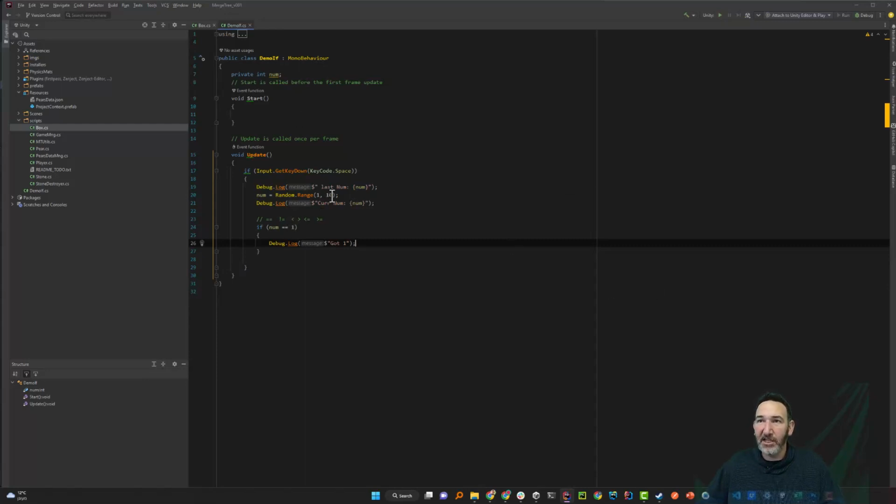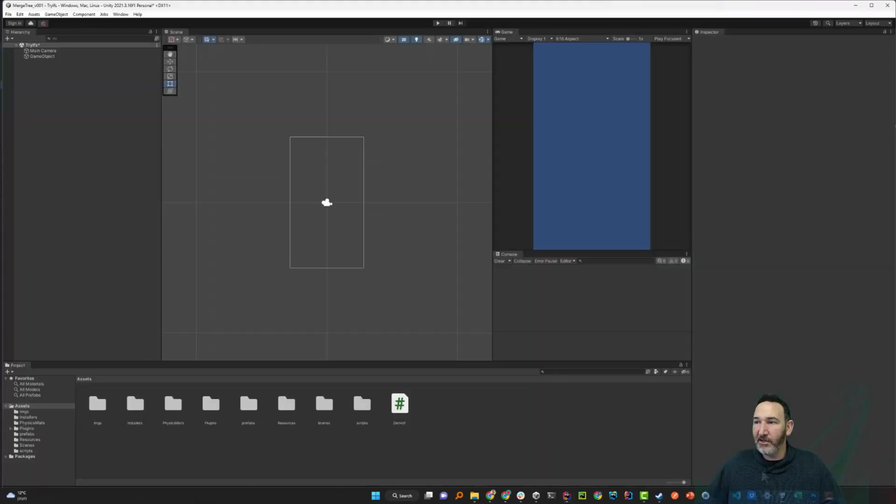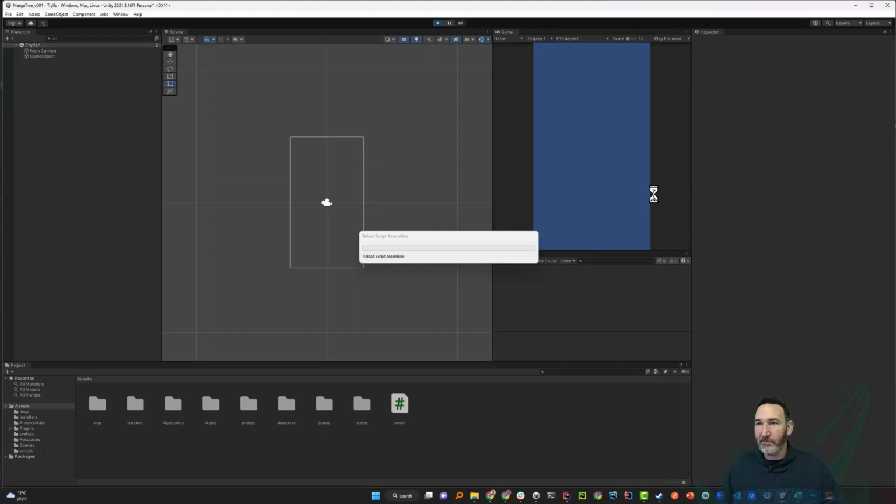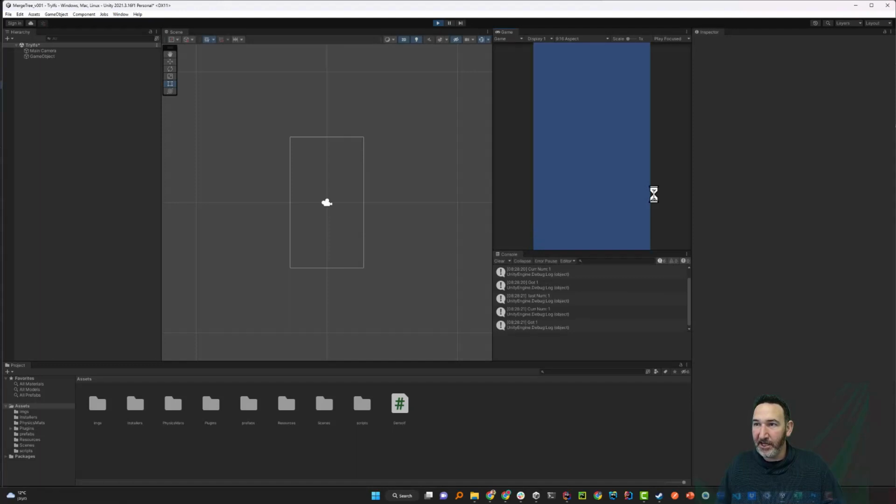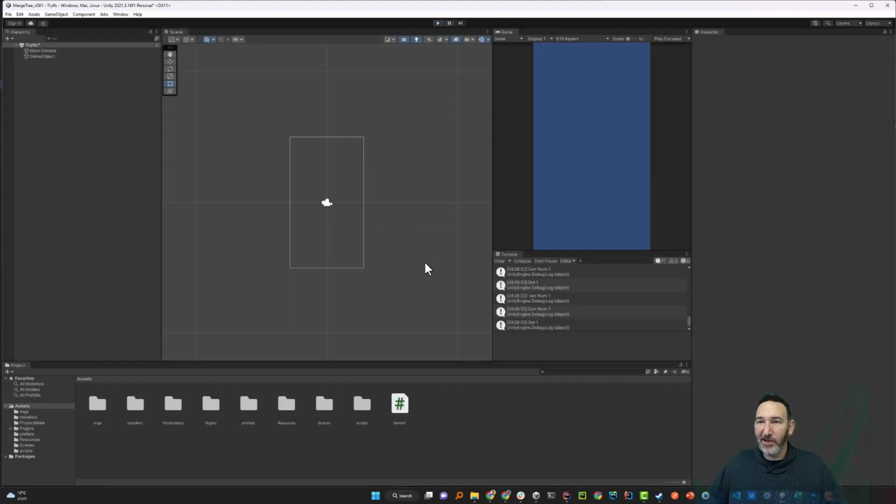I thought, you know what, I'll change the number a bit here. So I'll go from 1 to 4, which is actually not inclusive, which will mean that the value might be 1, 2, or 3, I believe. So let's have a look. I go back to Unity, and let's run it. Okay, every time I get 1, it shows me 1. And the only values I get are 1, 2, or 3. 4 is not included. This is really nice.